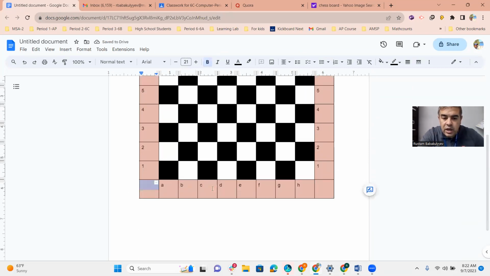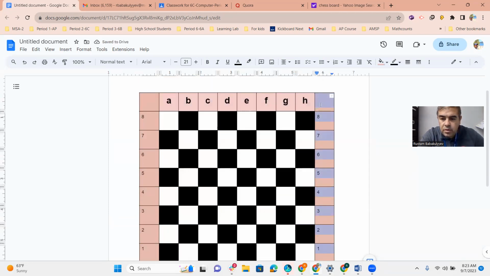So we want to again highlight the whole row, align it to the center, and then change it to 21. And then again, highlight the column on the side, center it, and then we can manually type 21, enter.